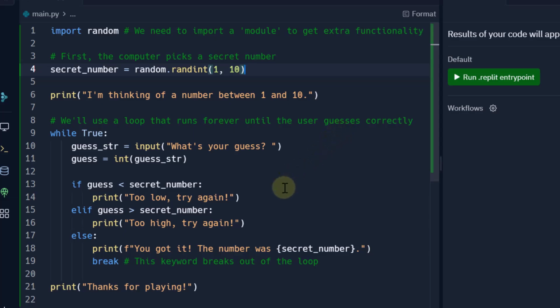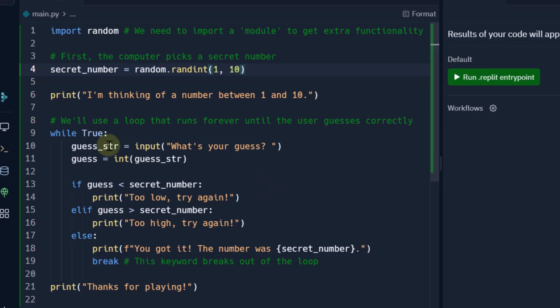So for that we are going to make use of a loop. Why a loop? Because we should give the user multiple chances to try. The user enters a number that he thinks is the secret number. If it is less than the secret number, we have to say it is too low, so he has to try again. In order to try again, the loop has to run again, and that input has to be taken again, right? So that is why we are going to make use of a loop.